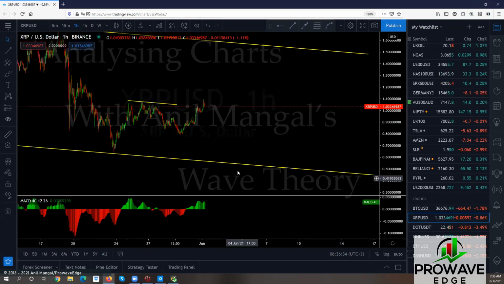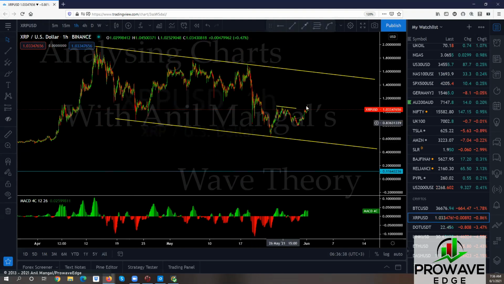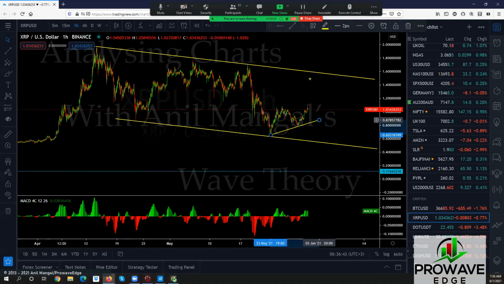XRP. Okay, so this is what you have. And you're kind of breaking out. So you look for two things. I'll put it like this. If you get small flags here, you go for the trade to the top. Right? If you get small flags. If you notice they're coming back, they'll make one more low and then go.